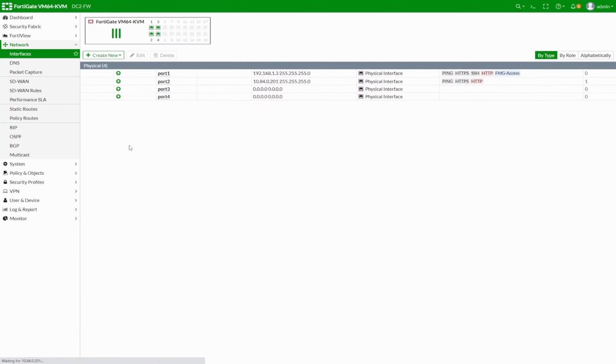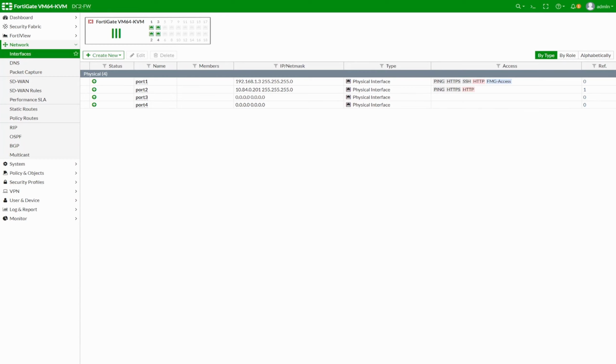So 1.3 for the DC2 firewall and 1.2 for the DC1 firewall. We'll be configuring a VRP between these two firewalls, and we can also simulate that you can run VRP across the VXLAN tunnels, as you would with conventional VLANs.